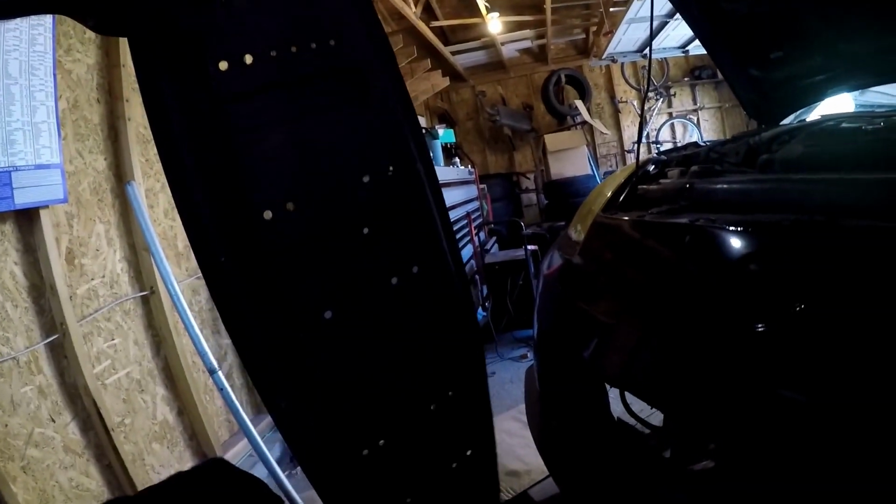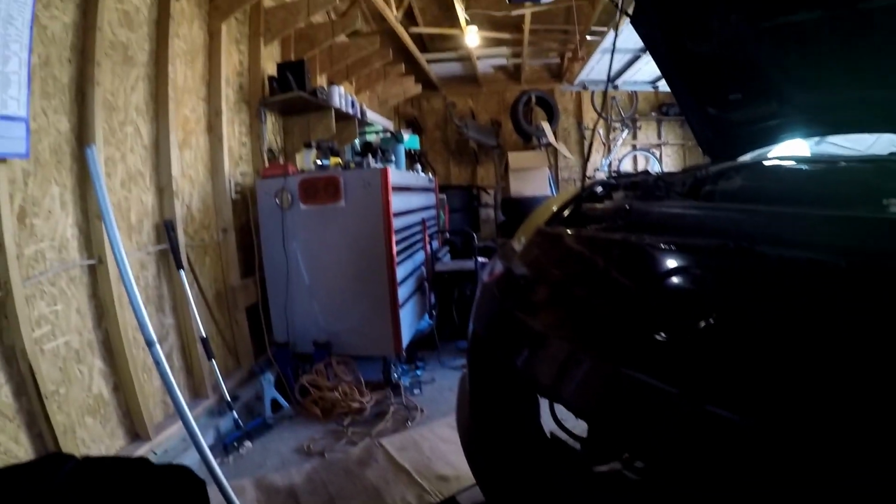Anyway, next thing we're gonna do is, hi Boof, you here to tell us what we're gonna do next? You gonna help us? What's this? Haven't been able to get a splash shield yet for this car, so I got this one from Genesis. I'm just gonna retrofit it. So my goal is to put it like this. Here's the bumper, we're gonna put it there like that. Oh, look how dark that is. You guys can't see that. We're gonna do that real quick, and then we're gonna call it end of the day.